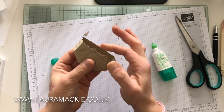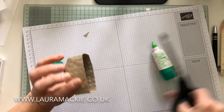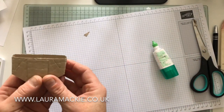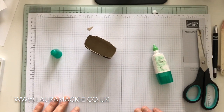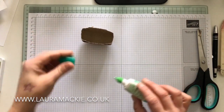Now you can probably see that they don't meet quite to the top. You see that they don't meet quite to the top there, but that's fine, because this is what we're going to do. Pinch that quite enough there.